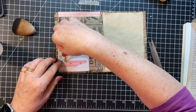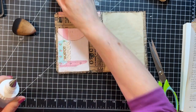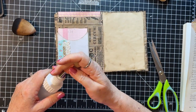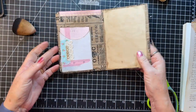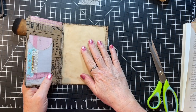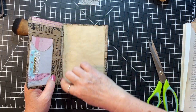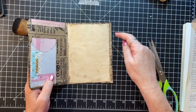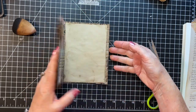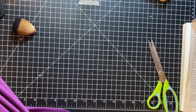Okay. All right, that little piece is done. We got a sack and a whole bunch of other things from the use it up piles done. And then, so this will go on the page and you can either glue around here and have a pocket here, or glue this way and have a pocket there. Better leave that open to dry. Okay.